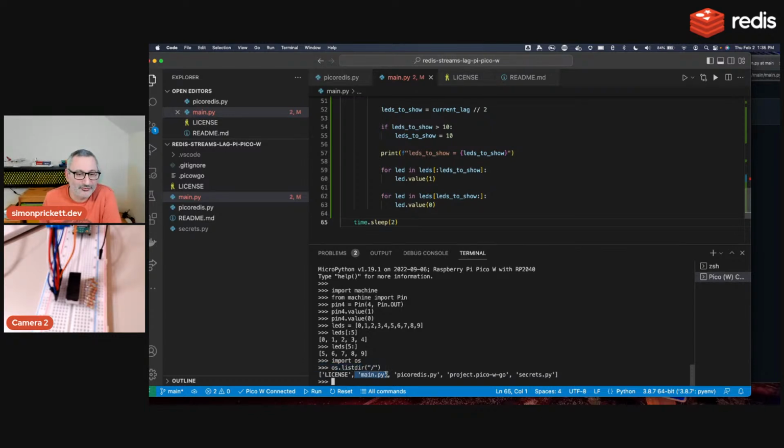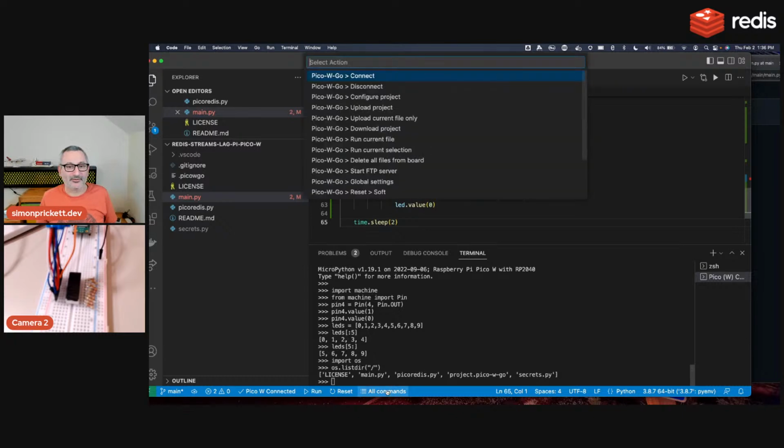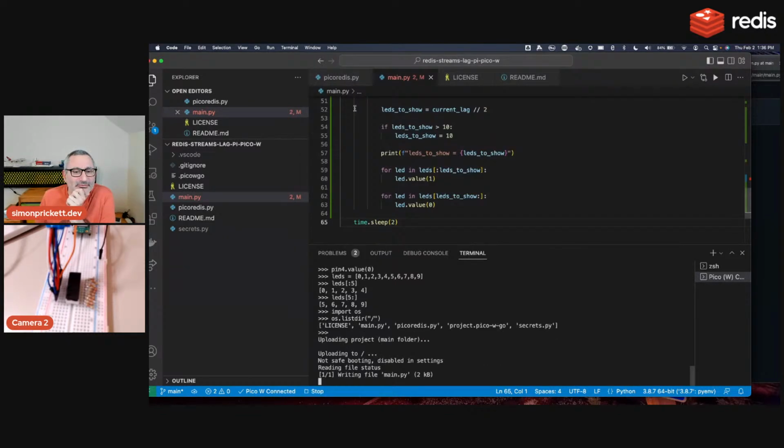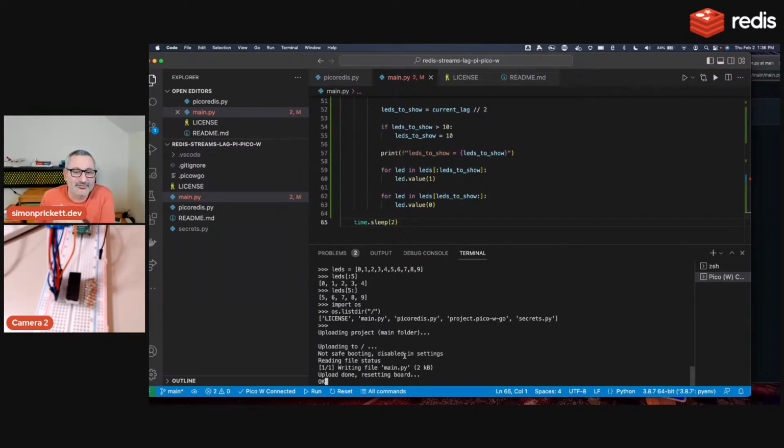And how does it know what to run? Well, the MicroPython runtime expects a file called main.py. It's going to run that, and it's going to do whatever's in that. So that's kind of, with building a machine that essentially when you turn it on, it runs main.py, and main.py needs to do everything that it needs to do or pull things in from other files. So what I need to do now is, I think we can just do upload project, and yeah, it knows which ones have changed since last time.